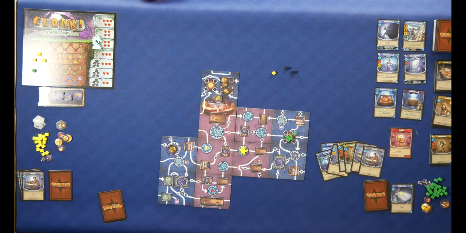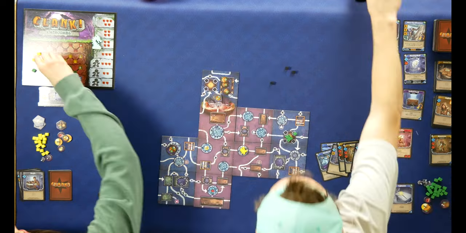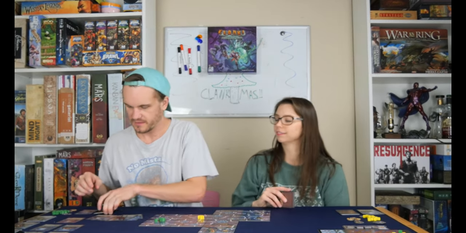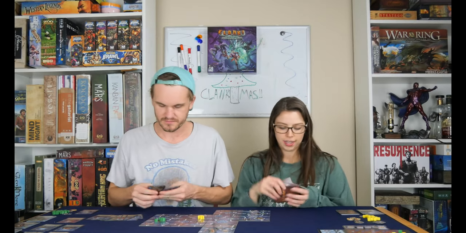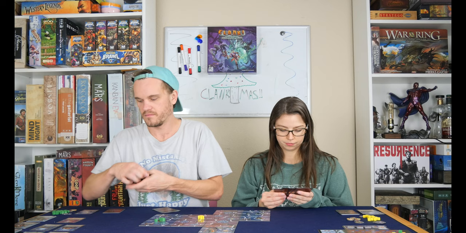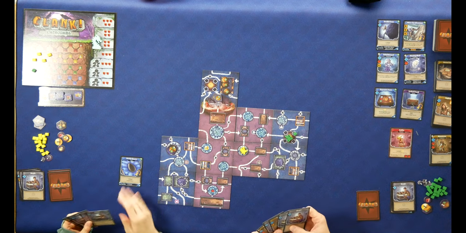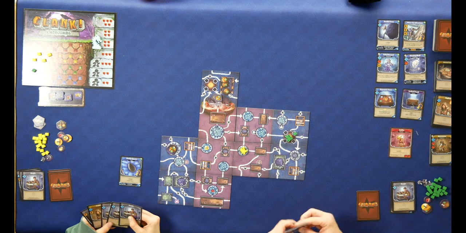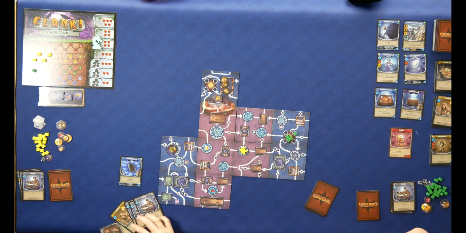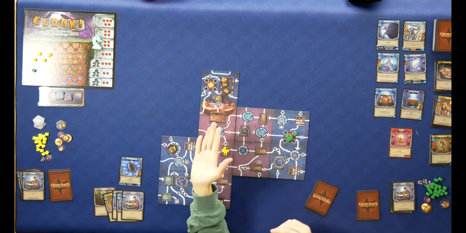1, 2, 3. This is yellow, I'll be happy. 4. Okay. That's my turn. Okay, I can draw a card. I already got 2 boots. I didn't get any swords though. I'm coming back here though, so I'll take another.